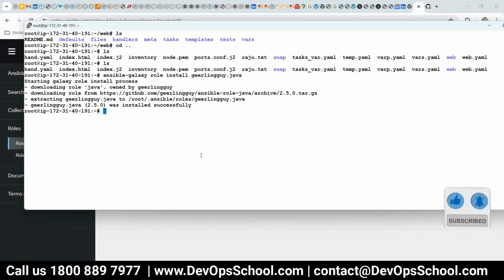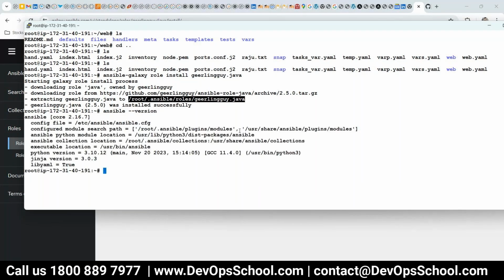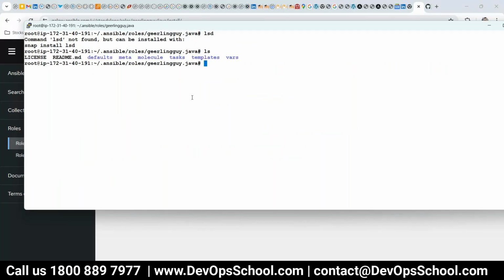Now don't rush. This is the place where you downloaded. This is the user default location. My bad, the system default location is also there. If you run ansible --version, you will see that you can keep the roles in this directory also. You have this many places. Not to confuse you. So what is the name of the role? geerlingguy.java. If you go inside this directory, you will find something like the one which I created just now, web. See here, defaults, meta, tasks, templates, vars, all these things, the same.